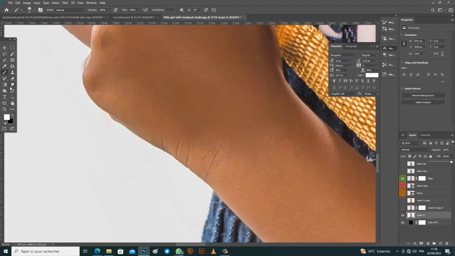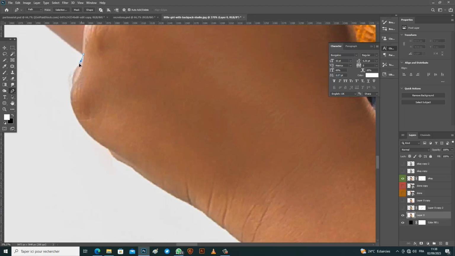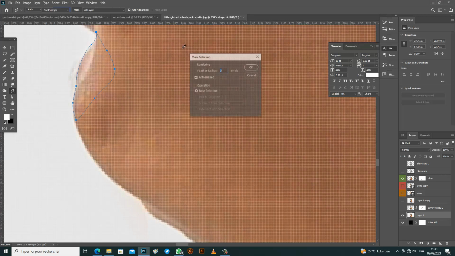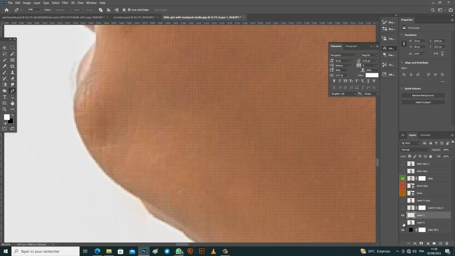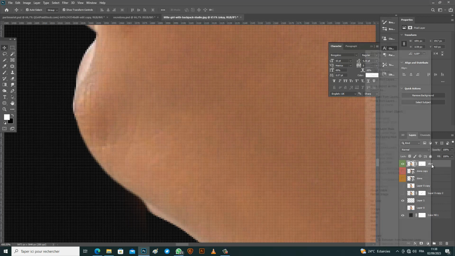Okay, so I think we are good to go. So just have to increase this little element of the finger which was left out. So when designing, make sure you observe, you go through your image after the selection is made. You go through your image to make sure that every portion was selected from the original image. If not, you're going to constantly have this situation. So I think we are okay.